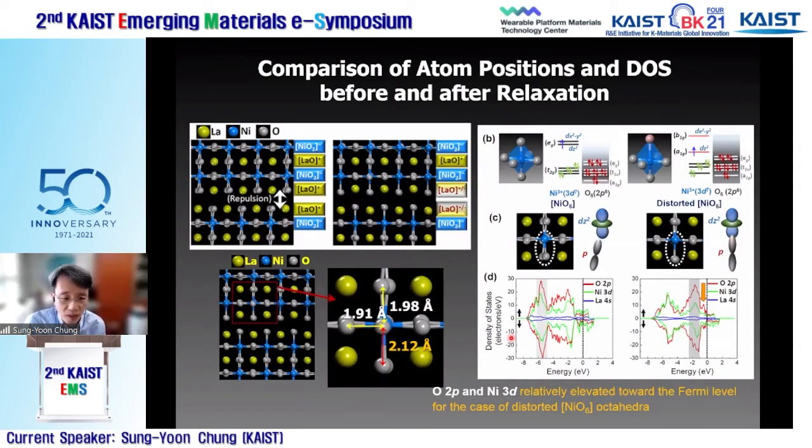By using DFT calculation, we also identified that a different density of states is obtained. This is the bulk type density of states, but in the fault plane, because of such a strong elongation of oxygen, you can see a much higher rise of the oxygen 2p and nickel 3d near the Fermi energy level. So this means such a fault is much more sensitive and has much higher activity for the oxygen evolution reaction.